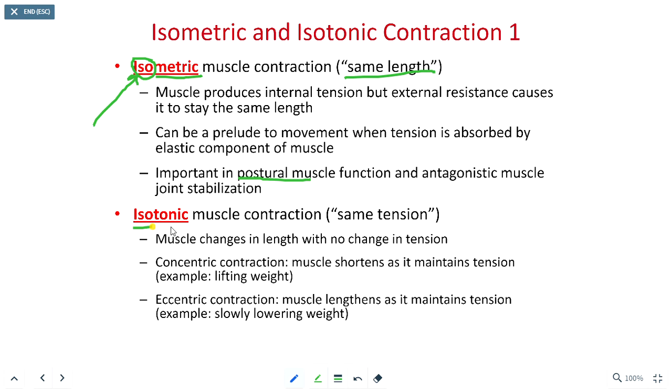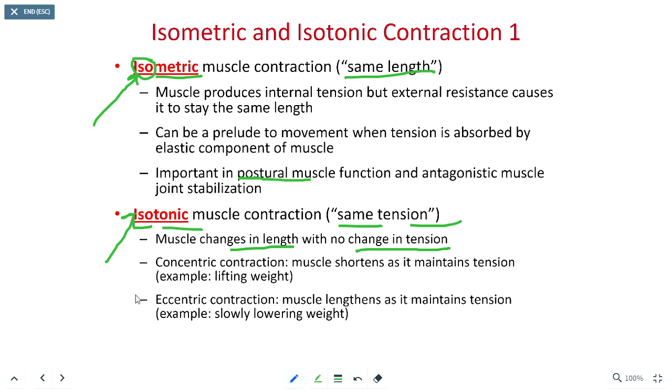We also can have isotonic, or same tension, contractions. An isotonic contraction is when we have the same kind of force being generated the entire time it's being contracted. Typically, isotonic contractions are going to have a change in length with no change in tension. Every once in a while, you can have an isometric and an isotonic contraction at the same time. That's an exception to the rule. Usually, it's one or the other. So, an isotonic contraction is just picking up anything, moving anything. If there's any kind of movement, it's an isotonic contraction.